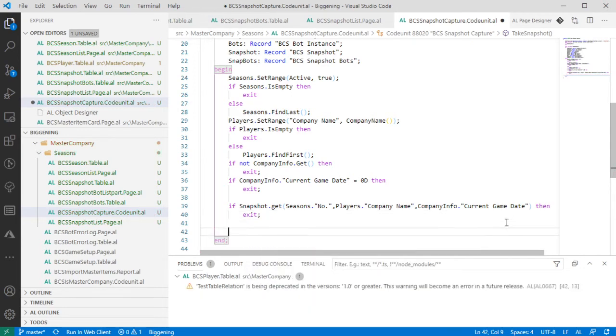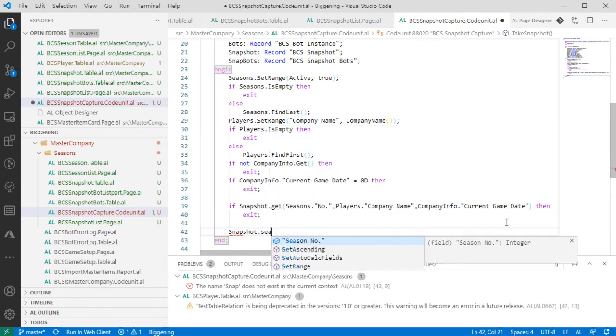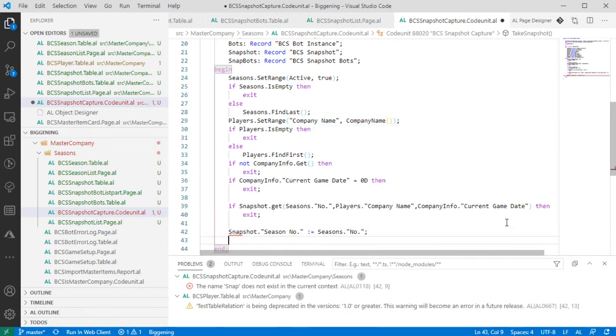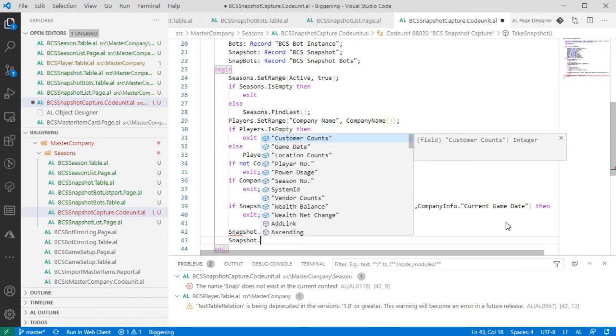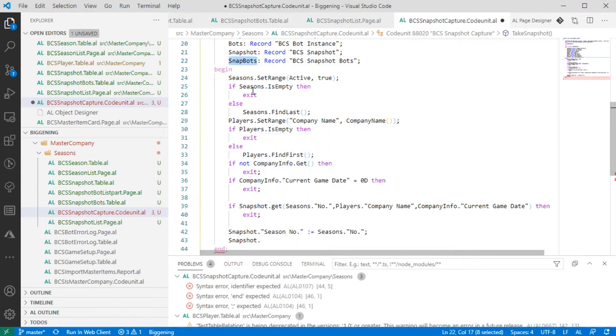And now we can safely assume that all is well, and we can start doing our writing of everything. So let's do that. Snapshot season equals season.number. I should name that Snapbots something else because it's messing me up here. Snapshot bots.